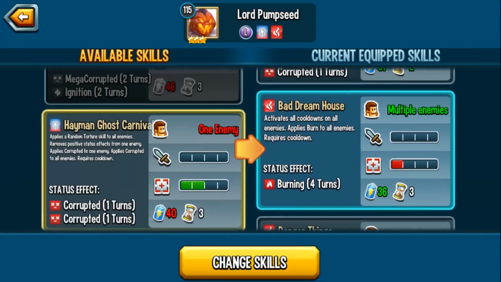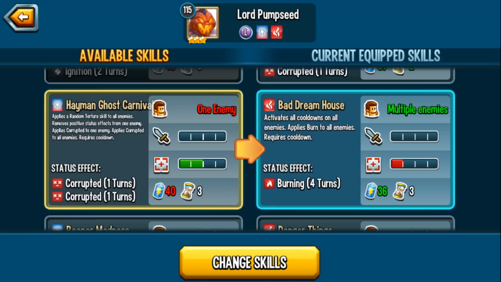The next skill we get is Haymen! Haymen Ghost Carnival. Applies a random torture skill to all enemies. Okay. Removes positive effects from one enemy. Okay, that's weird. Normally we've seen skills that remove positive effects first and then do the effect. But in this case, you apply random torture to everyone first and then you remove positive effects. Which means if the monster you're targeting has evasion, it's not going to get hit with a random torture.